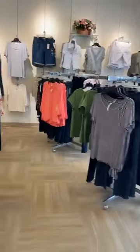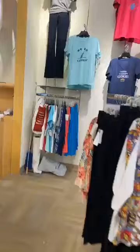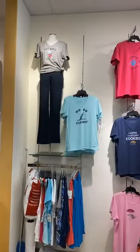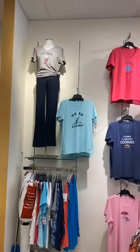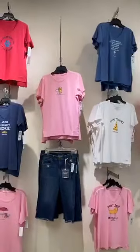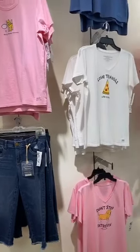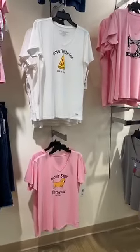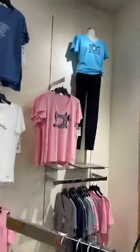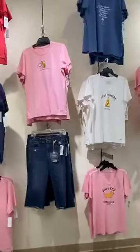Last but not least is our Missy update area. I'm going to start up here in the front because Life is Good is in this area, and it really is an any-customer item — it goes from size small all the way up to 3X. Life is Good is known for their fun, a little bit sassy t-shirts. They're super comfortable, with V-neck and crew neck options. You know how t-shirts can be too skinny or too boxy? Life is Good is the one t-shirt company that's in between — not too boxy and not too slim cut.